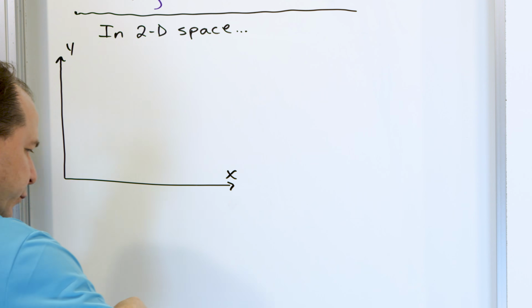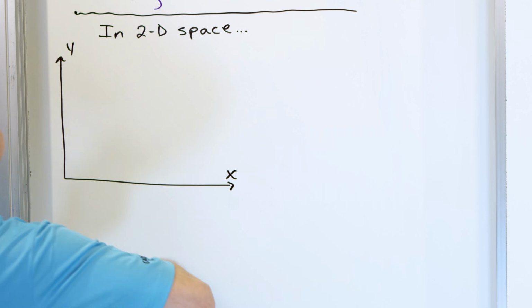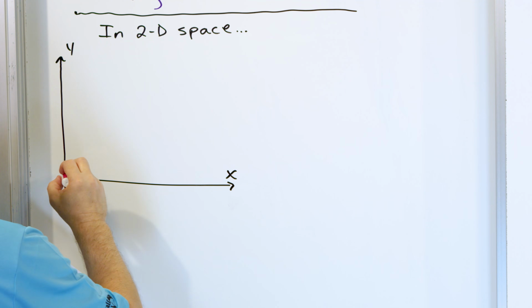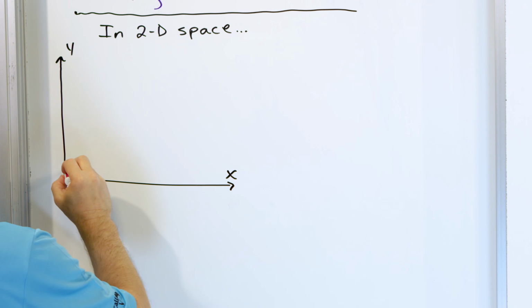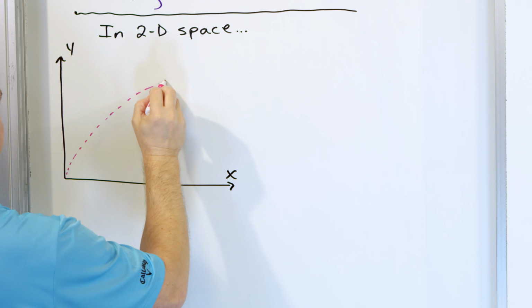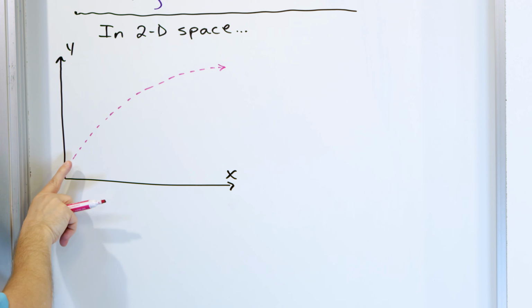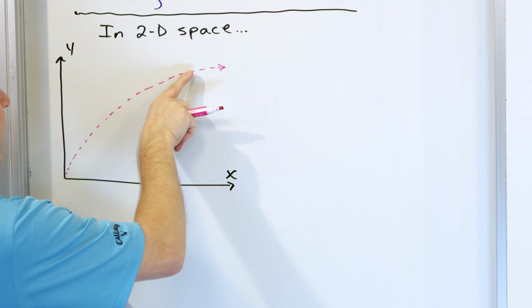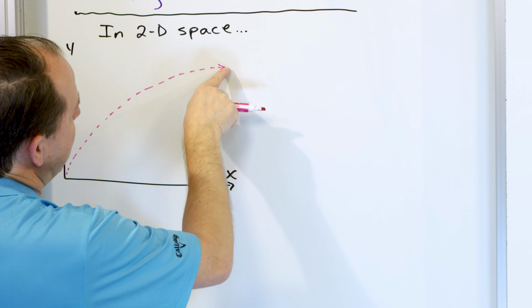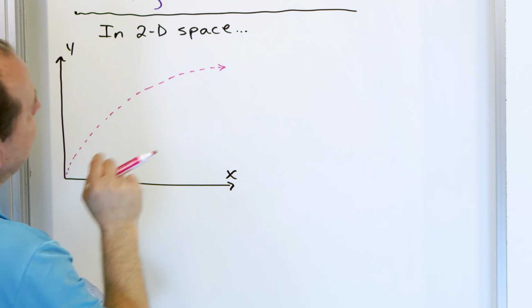So what I want to do is give you an idea of what the path of this thing is going to look like. We're going to use the same path for all of them. This is like a curved path, something like this. You can imagine someone launching a baseball, which then takes this path, and I'm stopping right here, but as you know, it's going to continue going. It's going to hit the ground like this.